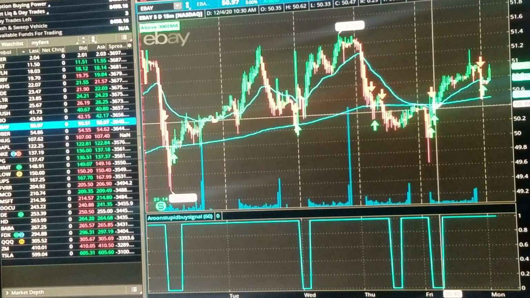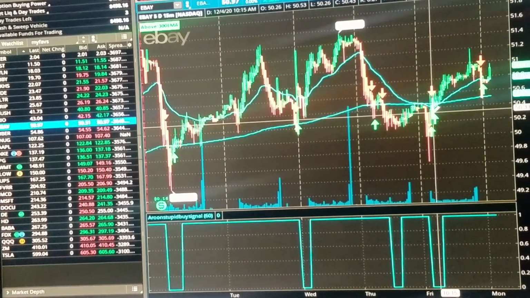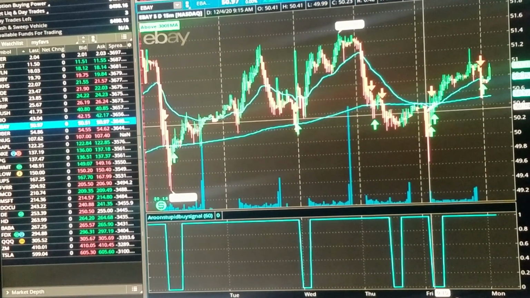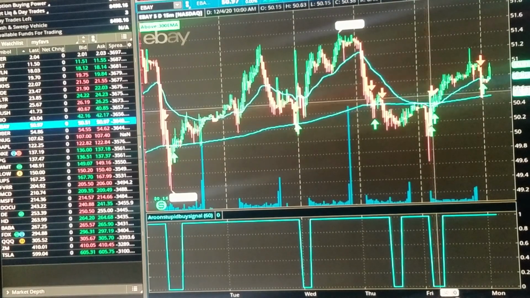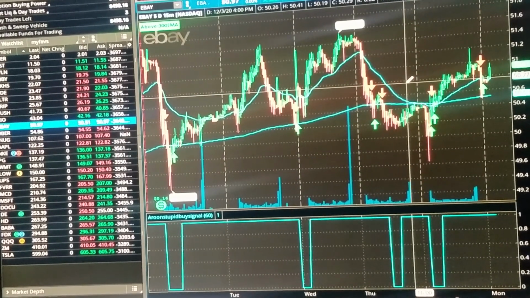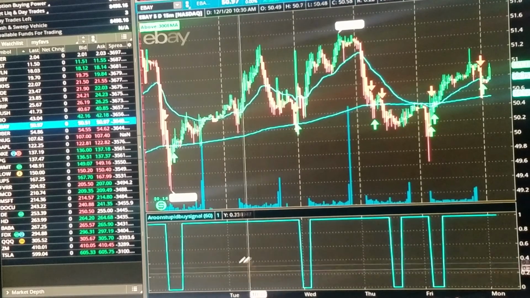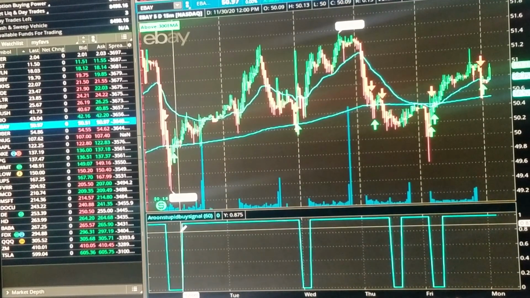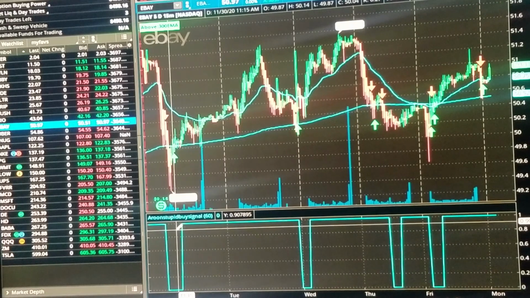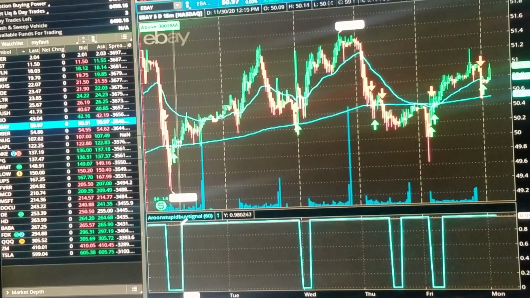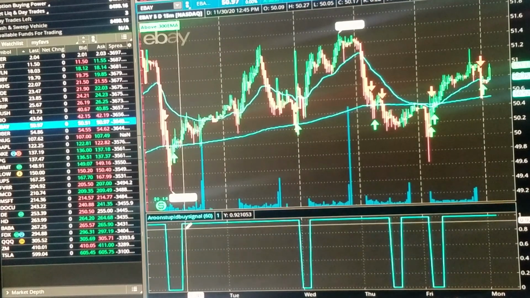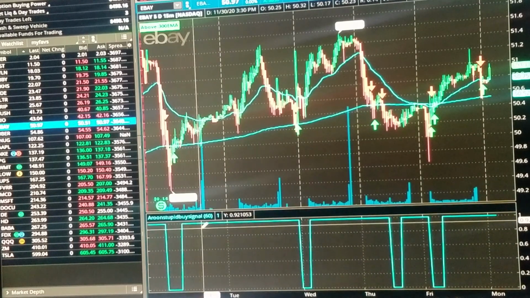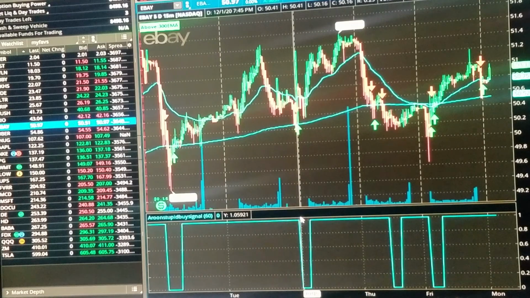So we can reference these arrows in another code, or pull them out of the code and reference them as a scan, as I've done here with other snippets of code. Then we can reference these in our studies as our buy and sell signals. So if this signal is equal to true, which is when it's true right here, we will buy, and we'll run it all the way until it's not true, right here.